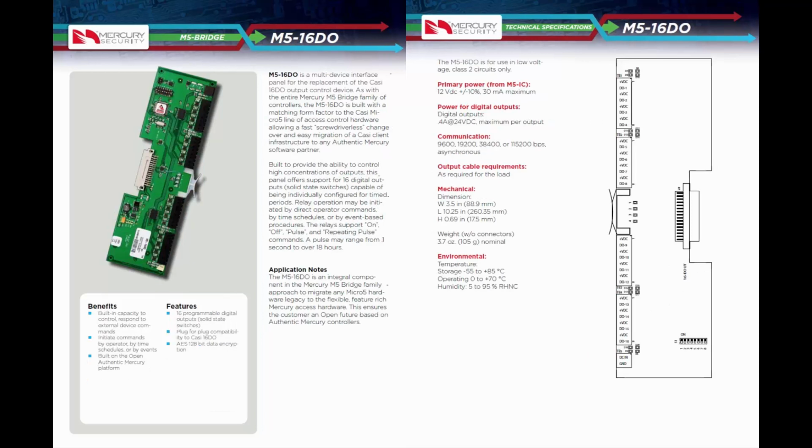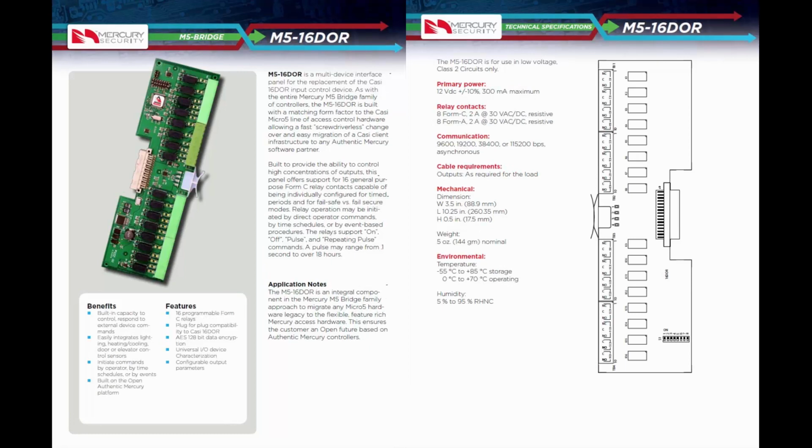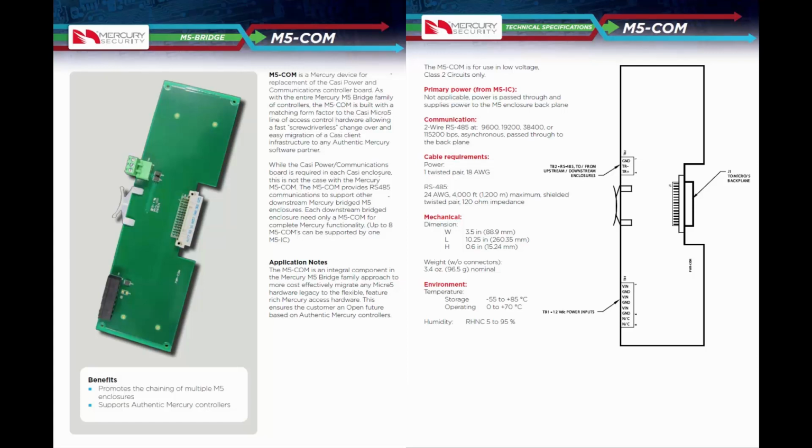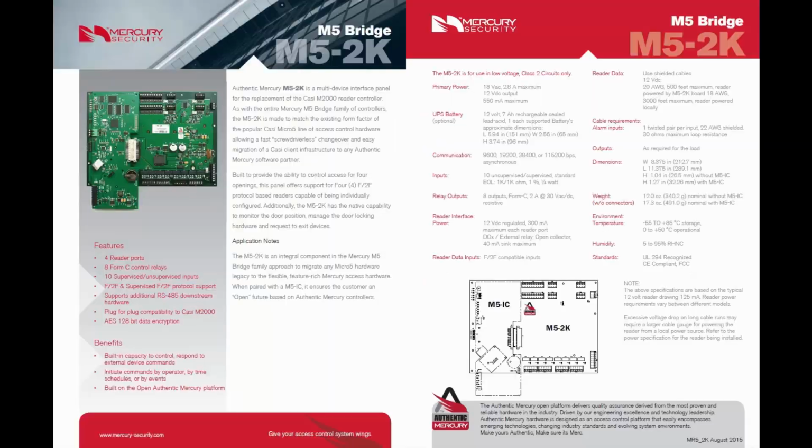The M5 16DO is a 16 digital output control device, also known as solid-state switches. The M5 16DOR is a 16 output control device. The M5 COM is the power and communication controller. The M5 2K is a 4-reader, 10 inputs and 8 outputs control device.